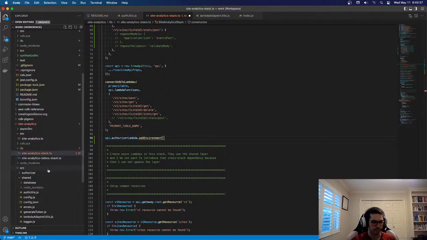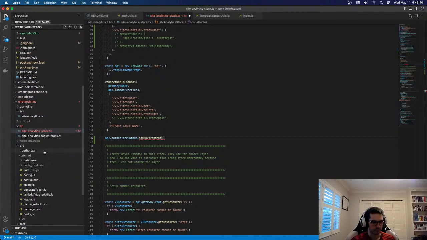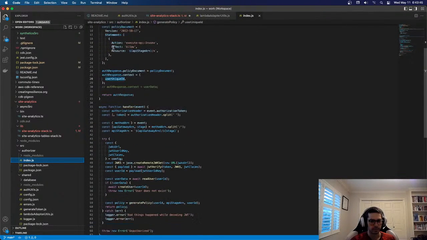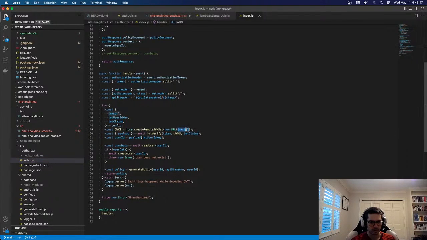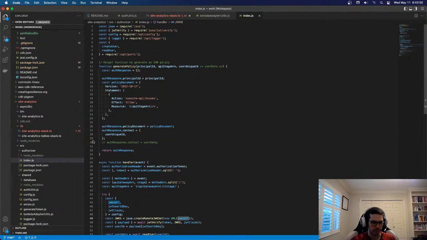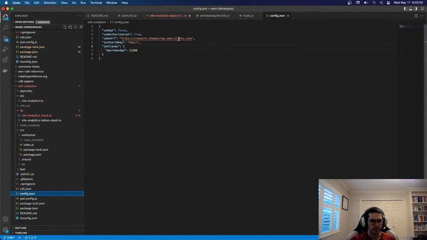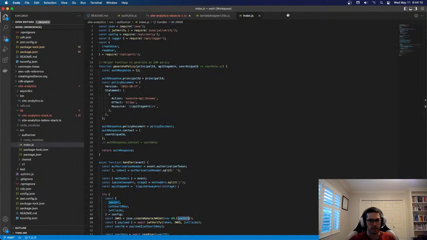let's see. I forget which variables it needs. GWKS URL, which is from, okay, that's from config. And I have that stuff. Okay. Sounds good. And I don't think I need anything else.